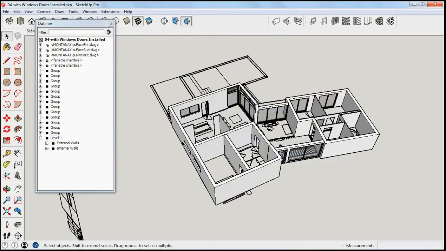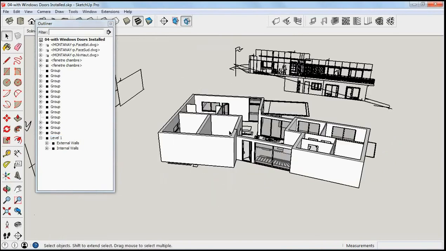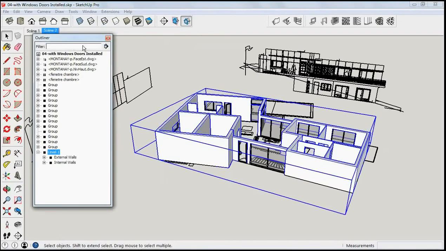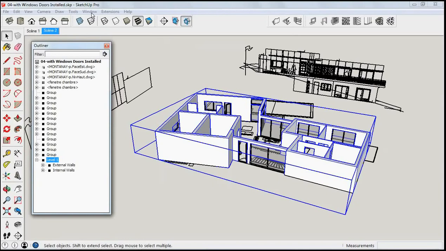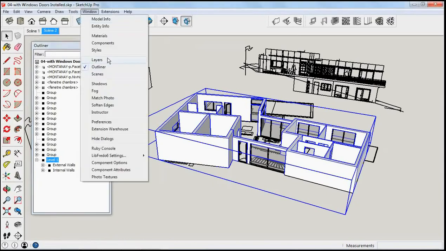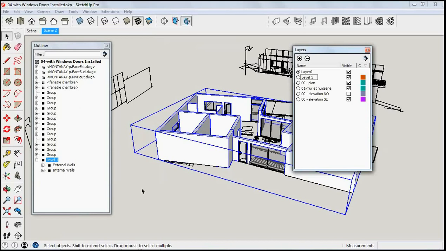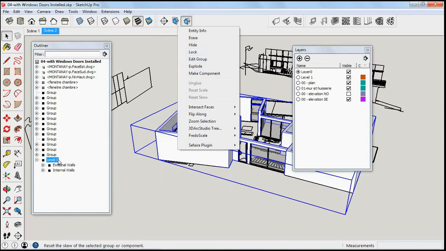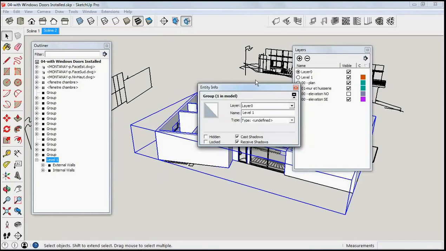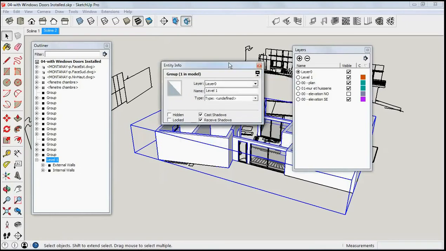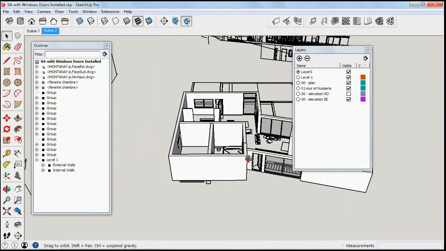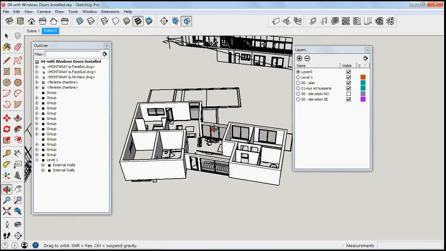So in this way, it is very necessary for us to manage the elements inside SketchUp so that we don't lose track. And once things are organized, I suggest you put them on a layer. So we create a layer called level 1 and move all these level 1 elements by going to the entity info and setting the layer to level 1. So it's very important for us to know how to organize our elements inside SketchUp.